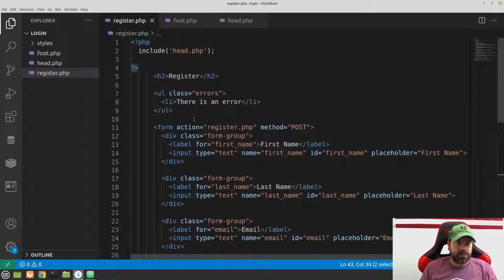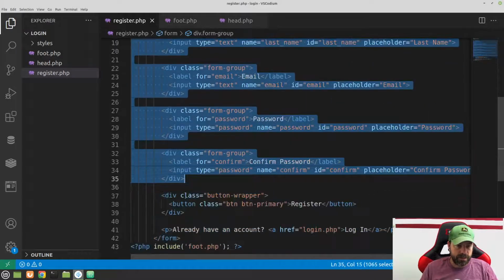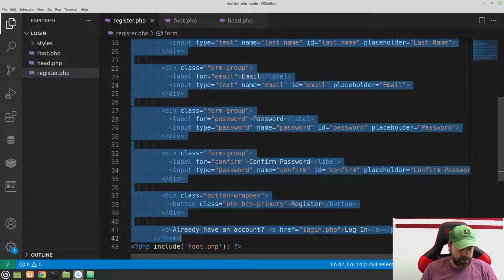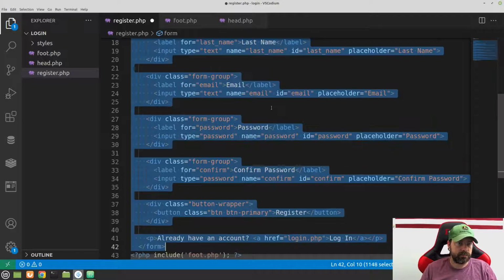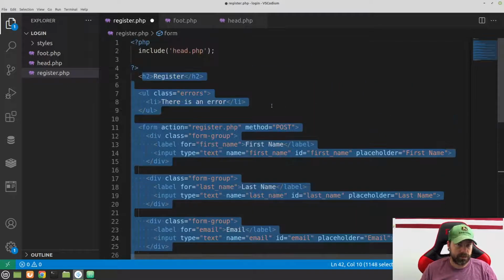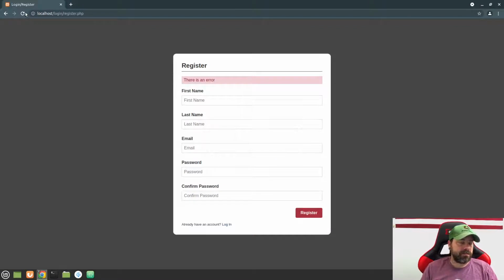The next thing that I want to do, just to clean up this page a little bit, is let's go down here and unindent this some. There we go. I'm going to save that now. And let's go back to our browser and make sure we didn't do something wrong. Let's refresh here, and you can see that we are good to go.